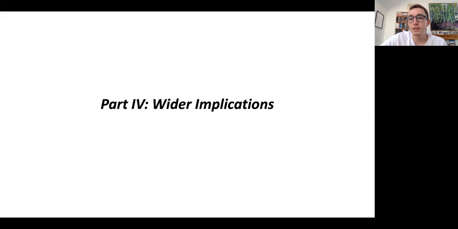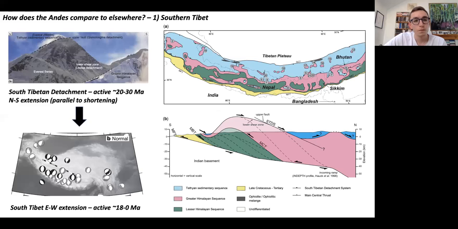So what are the wider implications for that? I've talked a lot about some new observations, and about the interpretations this has for the forces going on in this region, the force balance, and how this might have changed. But what's going on in other mountain ranges, and how can we synthesize the kinematics that we see in the Andes with what's going on in other global continental mountain belts? Are the same processes that we think are happening in the Andes happening in other settings? Well, the first obvious place to look is always southern Tibet. For some reason, it attracts the most attention.